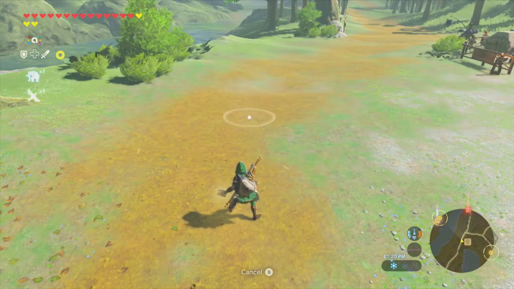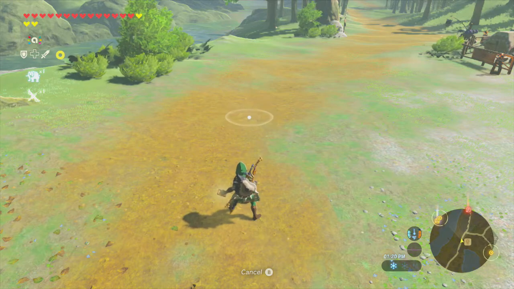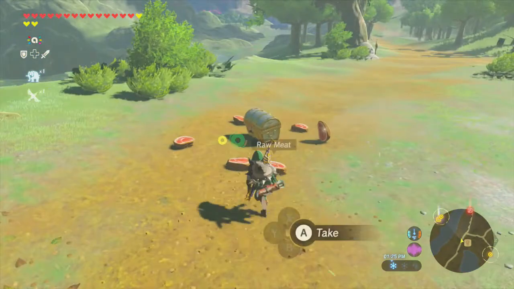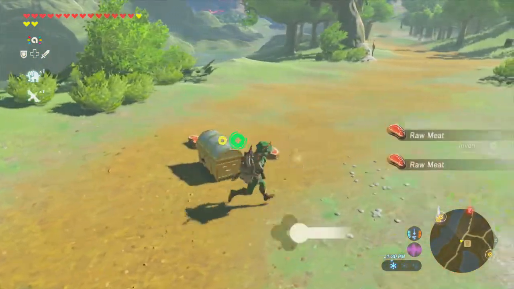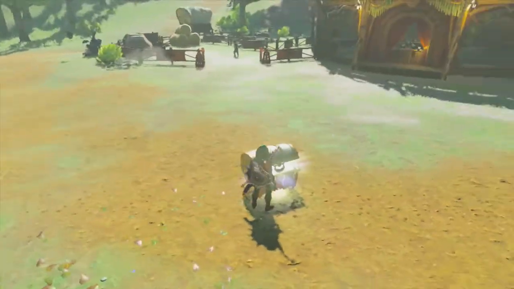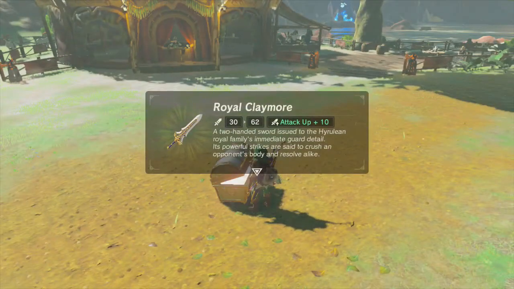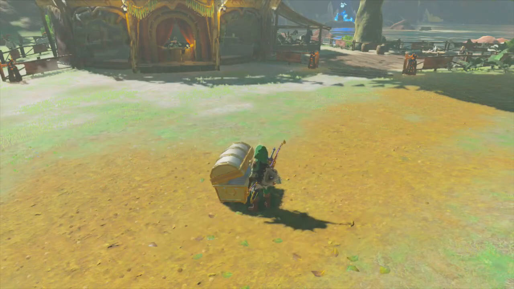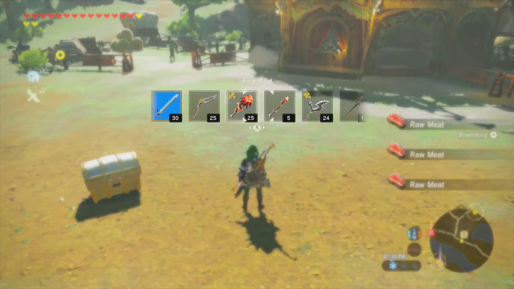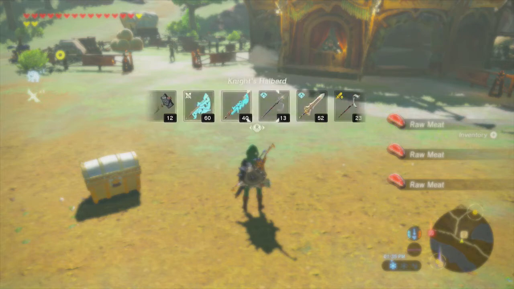We're just going to do the Zelda-specific ones, guys, so right off the bat, here is Link from Ocarina of Time. Please, please, Lord, give me a good item. I beg of you. Okay, Royal Claymore is a good item. Here's the problem, though. My inventory's full, because I just spent all that time getting all these great weapons.